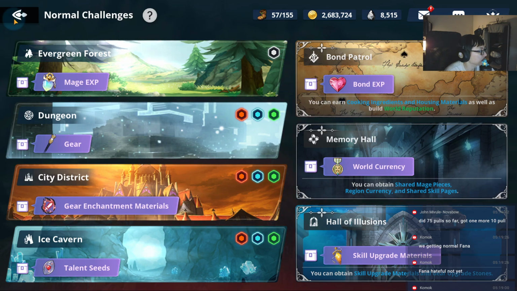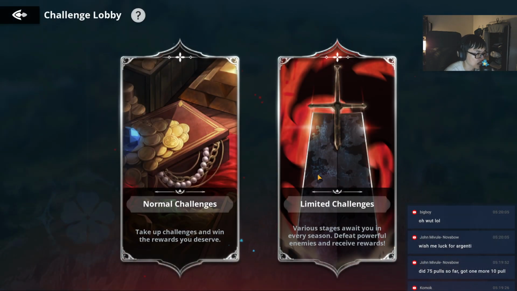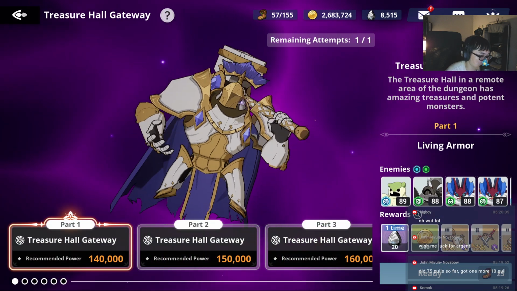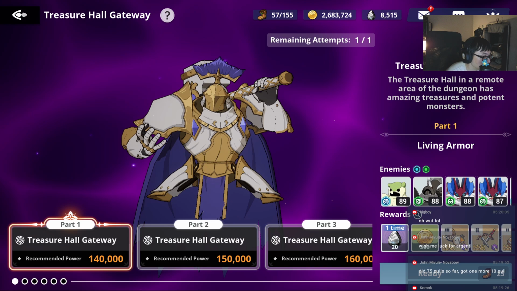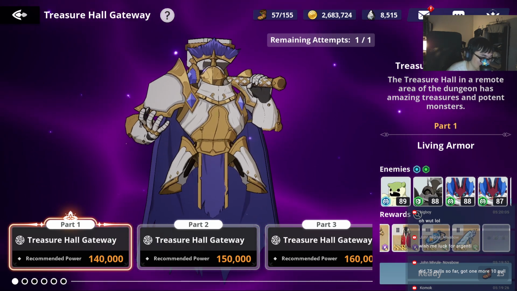All right, let's try this particular one since it's new, right? Limited, the new limited challenge. Apparently, we have a bunch of very interesting ones. Treasure Hall Gateway, as you can see. Wow, wait. So this is going to be a very unique gear altogether. Noble's Inheritance, as you can see, gives crit rate.